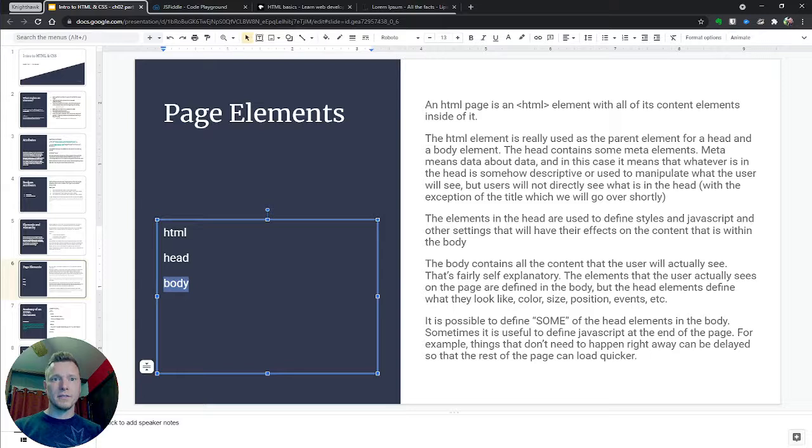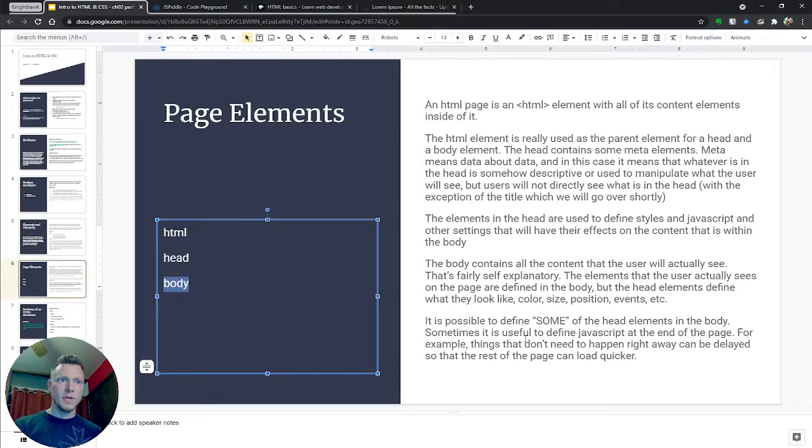If we're going to have a character set in the head, which tells the browser which character set you're using, pretty much we're all going to be using the same character set, UTF-8. That's going to tell the browser how to read and how to define your page. You could use a different character set. We won't be, but you could. You can have some JavaScript in the head that may run and have some effect on the content below, but all the content is going to be below inside the body. There are some reasons why you would want to put maybe some CSS or some JavaScript at the end of the page.